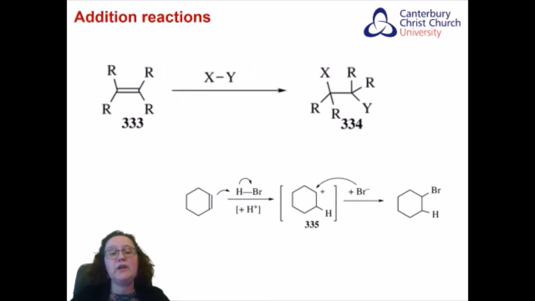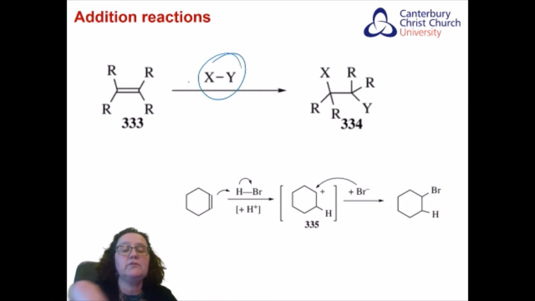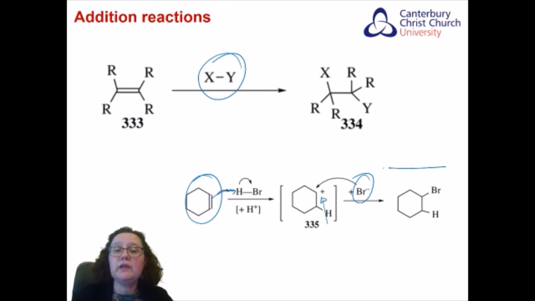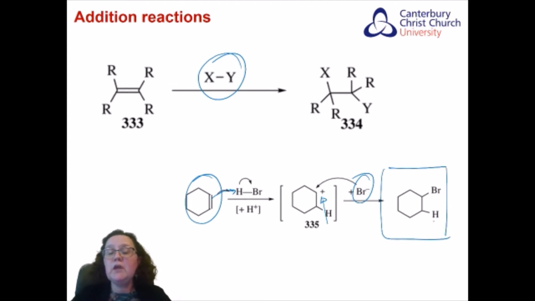This is what an addition reaction looks like. It's the addition of a compound to your double bond. This is a specific example of how you can add hydrobromic acid, or hydrogen bromide, to a cyclohexene. As you can see, the first step is the attack of the double bond on the hydrogen of the hydrogen bromide, the liberation of the bromide anion, and the formation of a carbocation. Then the bromine attacks to form the addition product, substituted with the bromine atom.